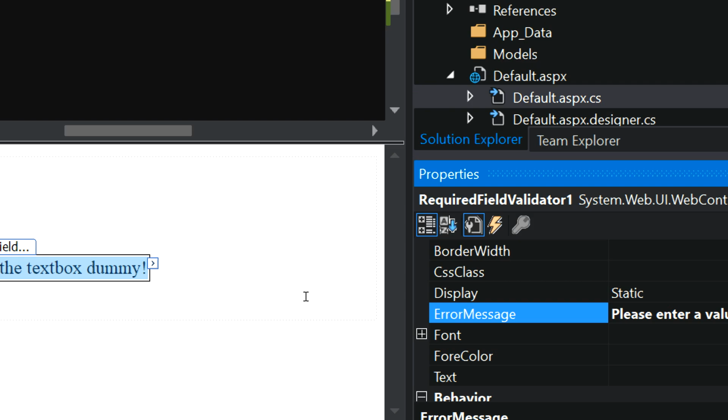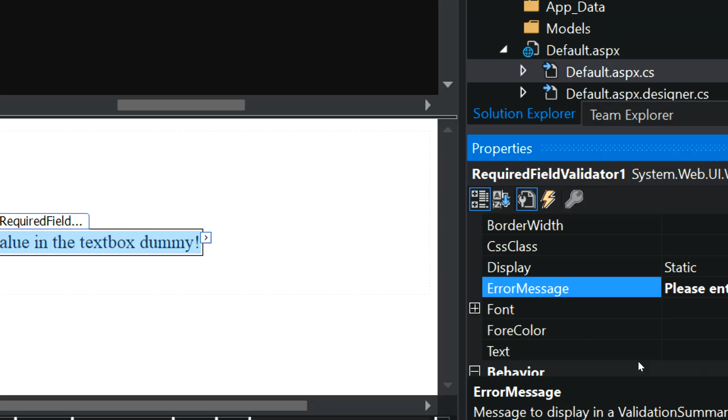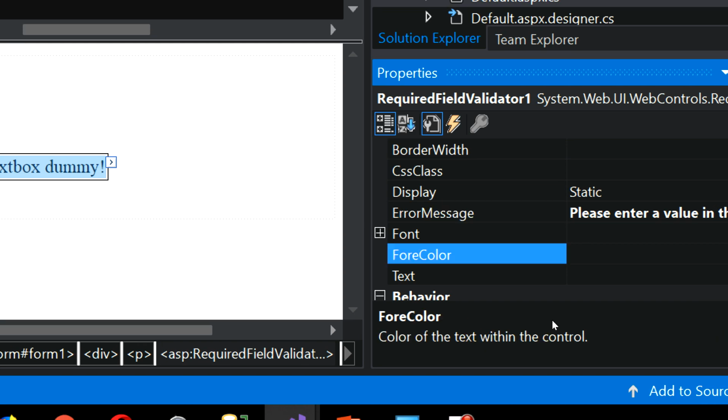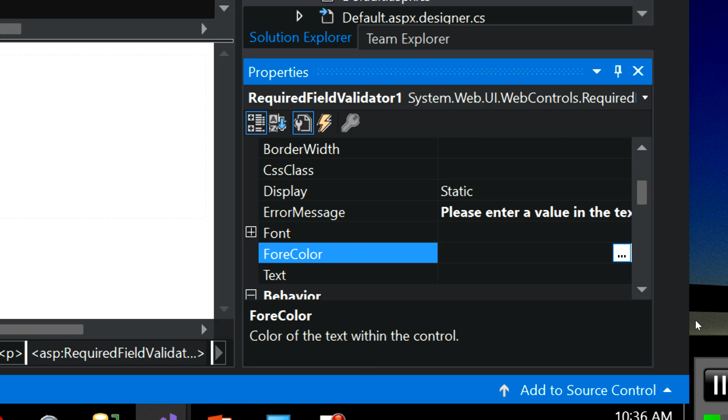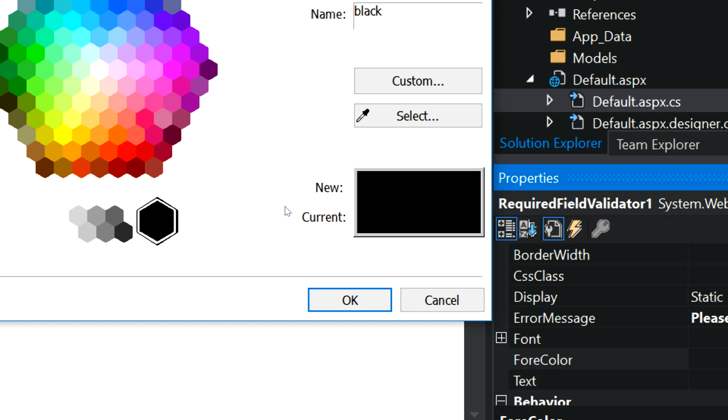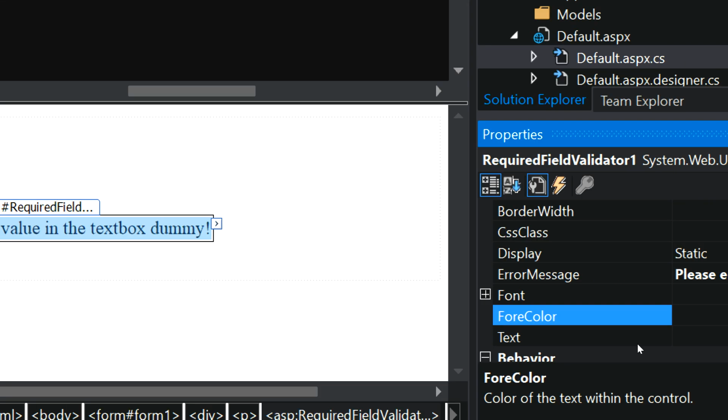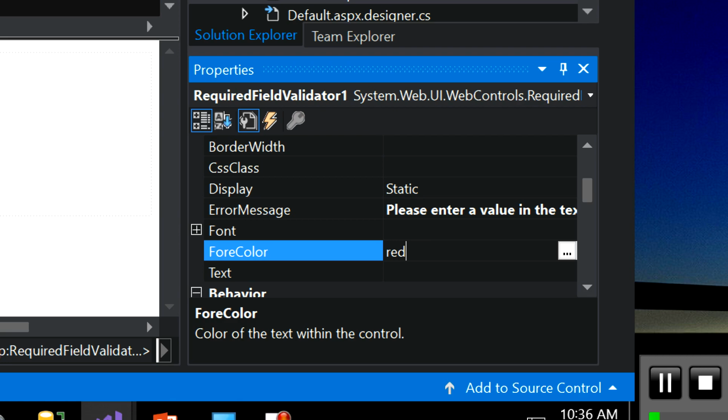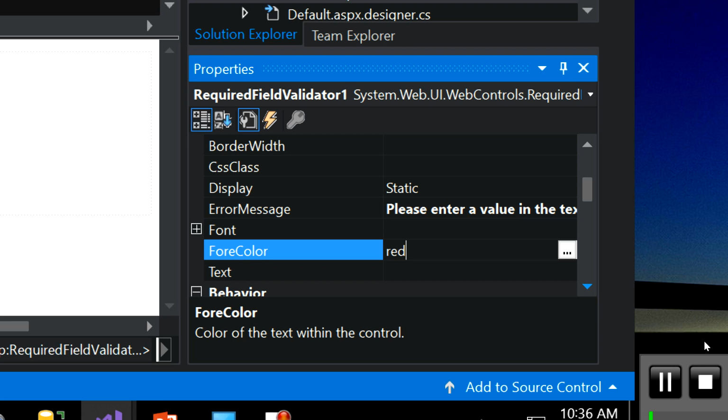Now, right now, you notice here it looks black on the screen by default. I can change that here in ForeColor. Actually, you know, there's a whole color wheel business up here if I really want to, but I'm just going to stick with standard color names, and that makes it easy for me. I'll just maybe make it red, right? Nice red font for the error message itself.